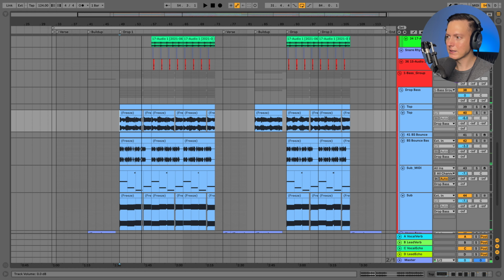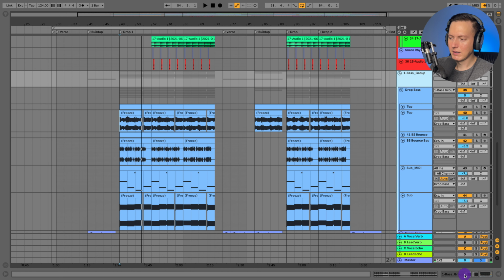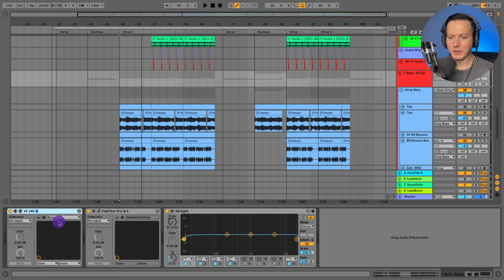And that's without the bass. Let's go ahead and put it back in. And then I'll always process my bass group, usually putting on a compressor, a Pro Q, and then I've got an EQ8 with some automation going on there. I'm going to briefly show you my effects group.